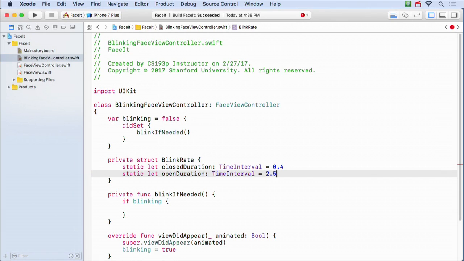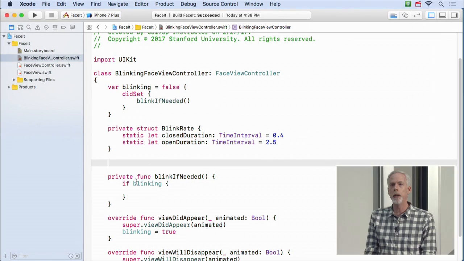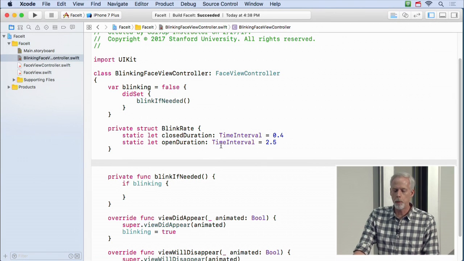So let's say something like 2.5 seconds. Now if I was doing this for real, I'd probably have the amount it stays open be random within some tolerance, right? Because when we're blinking, we don't go blink, blink. Sometimes we blink and then blink again in a short amount of time. But again, for demo purposes here, we'll just fix it to be 2.5.